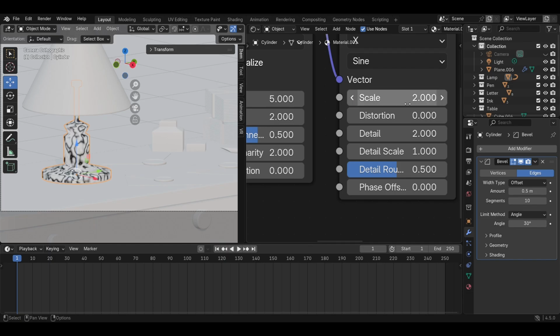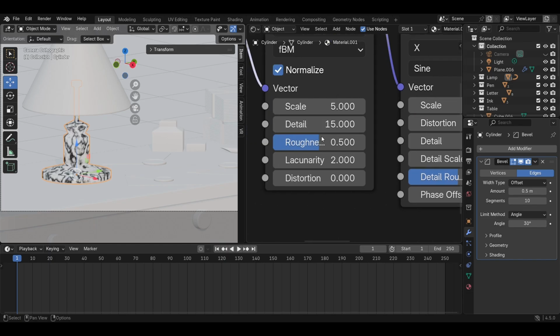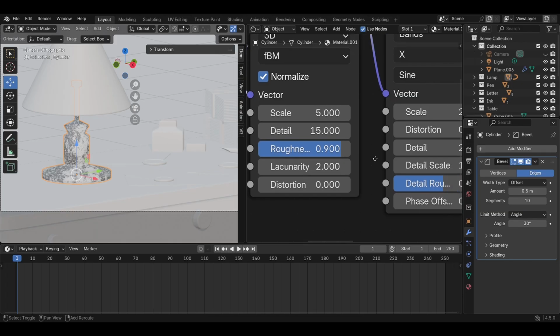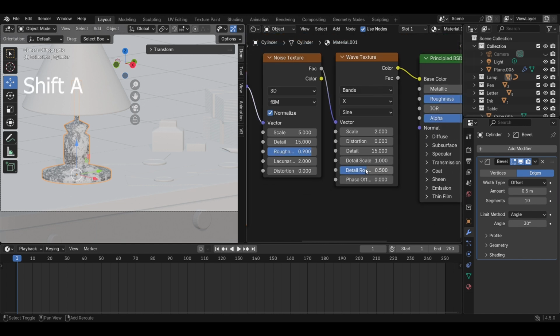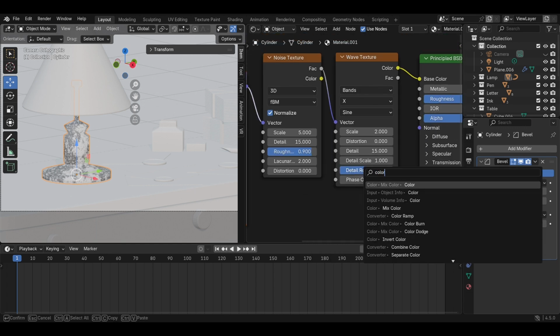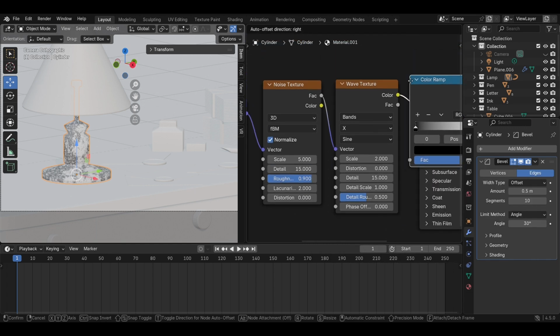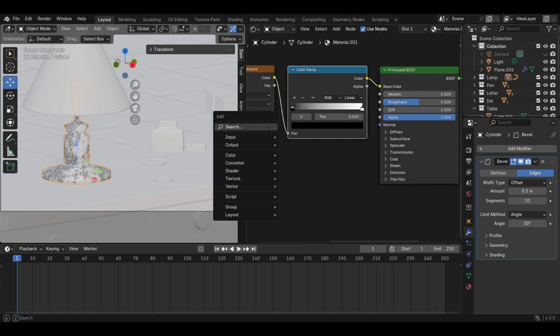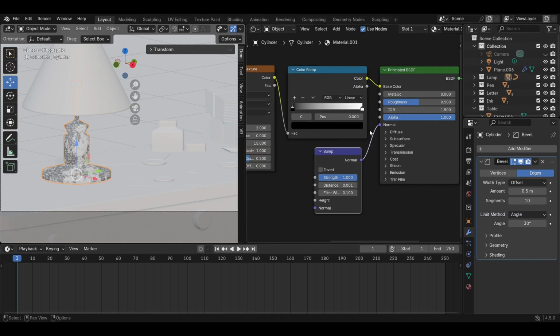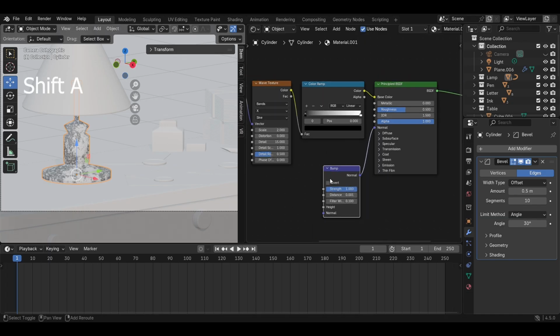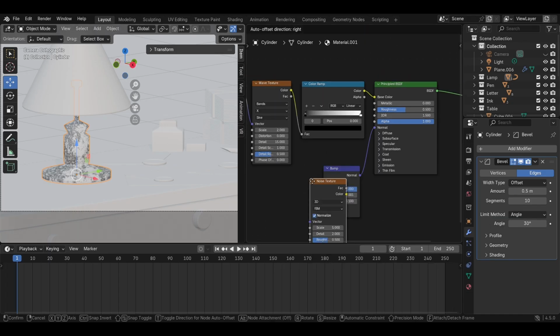Change the value in the texture nodes to change the pattern. Shift A to add the color ramp. Add the bump node to connect with the normal in the principled BSDF. Add one noise texture to connect with the bump node.